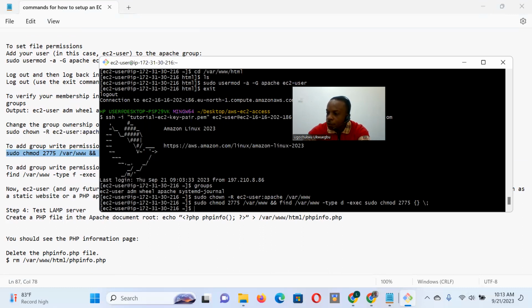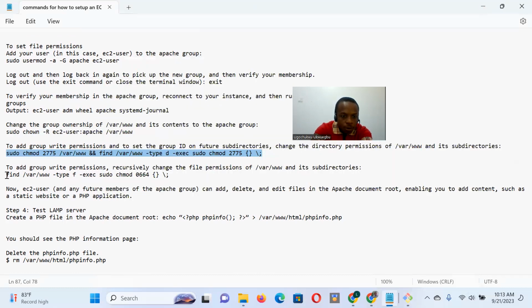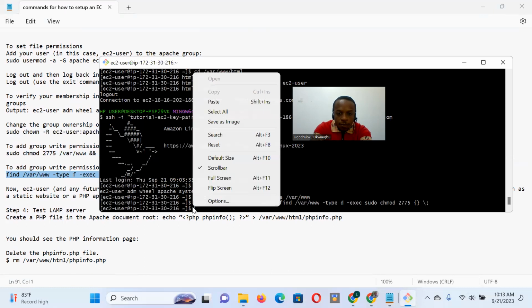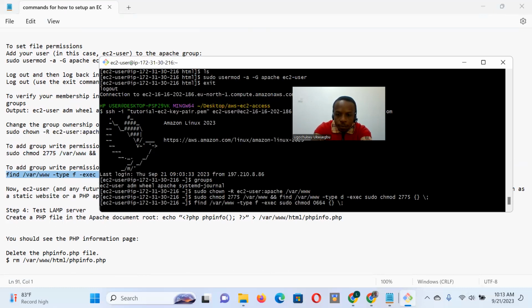Next one is to add group write permissions recursively, changing the file permissions of /var/www and its subdirectories, right? So one more command to run. We'll copy that. We paste that. Enter.